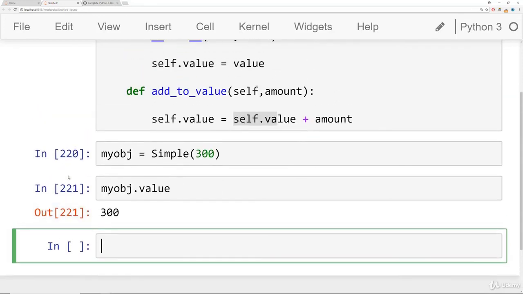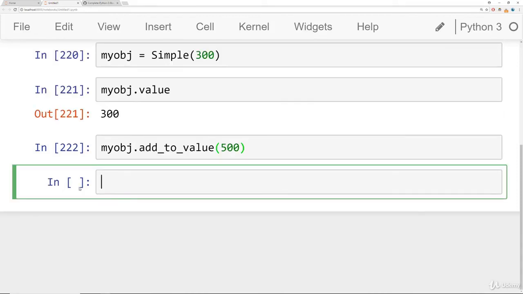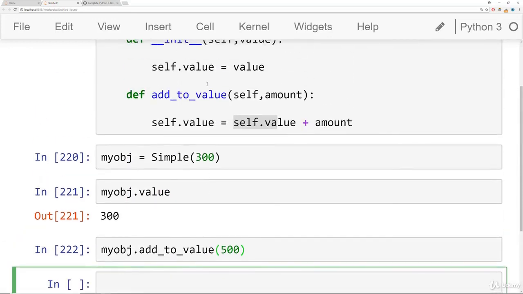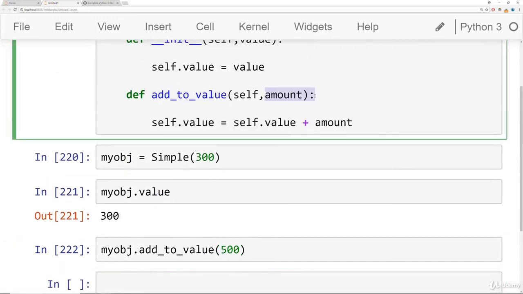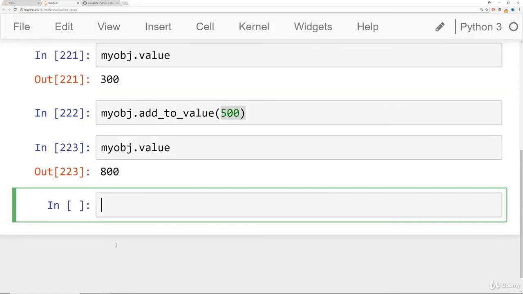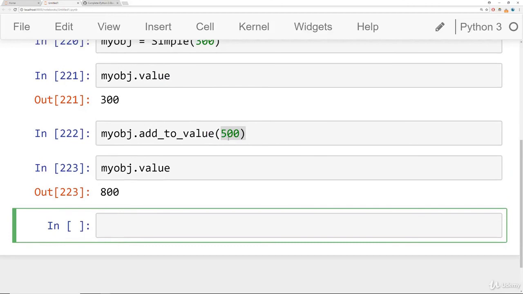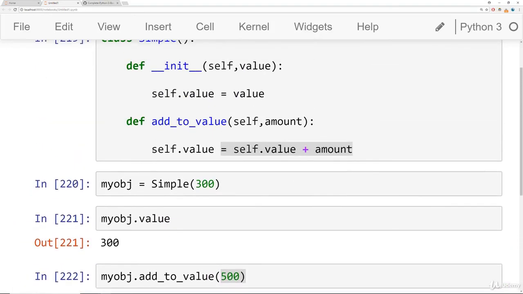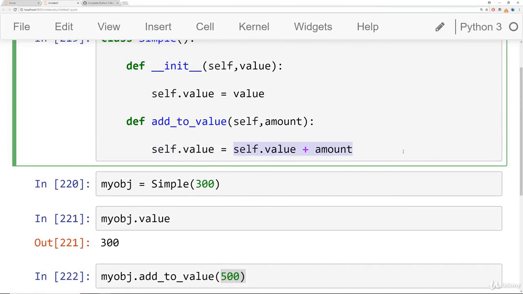You can think of this as akin to the balance of the bank account class. And if I take my object and call add_to_value, let's say add another 500 to my value, notice nothing is returned. All that's happening when you call this method is it takes in the amount you passed in, here it's 500. It grabs your current value, notice the self call, adds the amount to it, and then reassigns self.value to reflect this change. So now when I call my object's value, it's 800. Okay, so that's the little example I wanted to show you of how you would grab a current attribute and then affect a change on it.